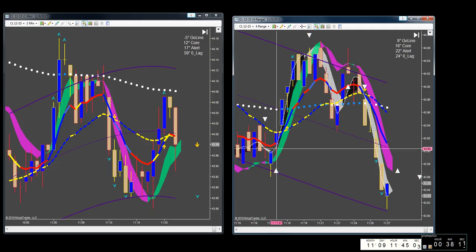And what generates the black or white line? The crossover of two different moving averages based upon the zero lag indicator. Okay. There are three different types of moving average indicators on the chart. There's actually four. 3 are crossing over indicators. The core MA is a crossover moving average. The alert zone is a crossover moving average. And the zero lag is a crossover of two different moving average periods.